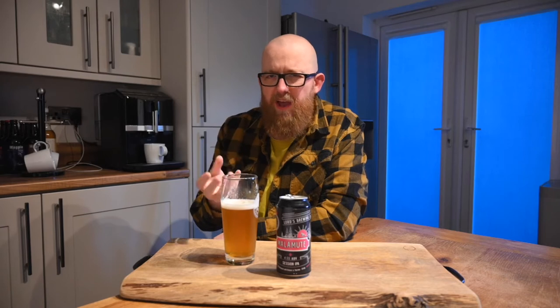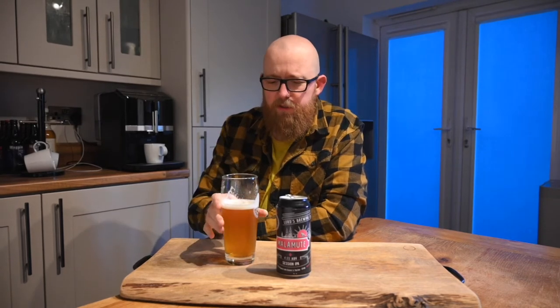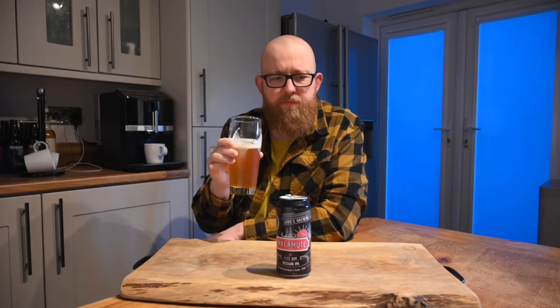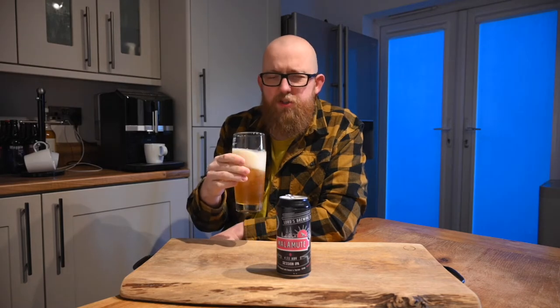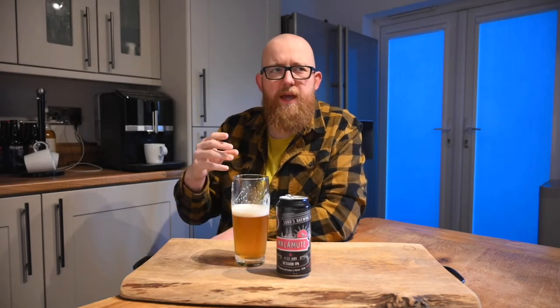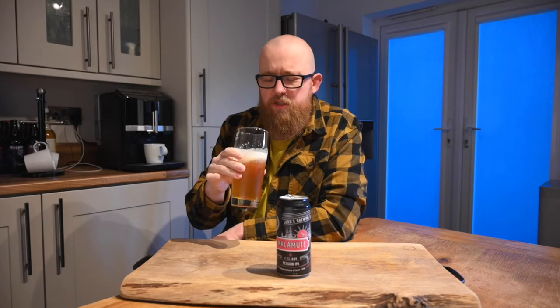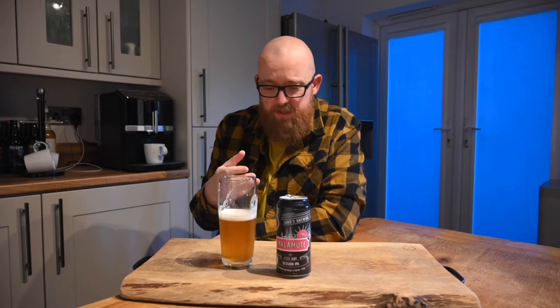Firstly, mouthfeel. Initially feels a bit thin, but actually swallowing it, it feels a lot heavier than it actually is, so that's pretty much a thumbs up. It is a Session IPA — I wasn't expecting a great deal in the creamy mouthfeel front, so it's probably passing slightly above its weight in that regard. Initial taste is not especially bitter, but not especially big flavour either. It's just a lingering, generic, maybe slightly citrusy, but really nothing blowing away on that initial taste. Then that middle section is where it kind of ramps up and you get a bit of the peachiness I was describing in the aromas, but it's not strong in that regard — just a little nod to that part. Then it goes piney and slightly bitter, but the bitterness is very quite nice actually, not over the top in any way at all.